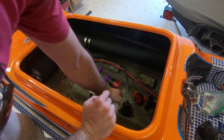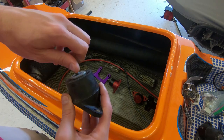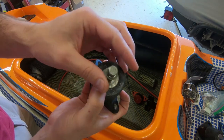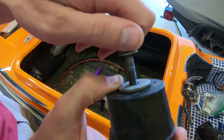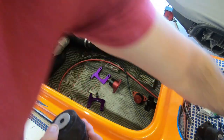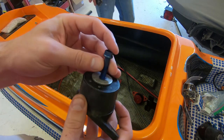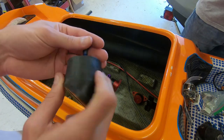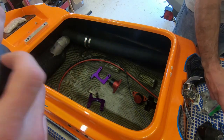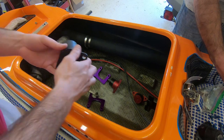So, where we left off last time, installing motor mounts. Just got done coating my titanium bolts that I'm replacing some of these with. So getting rid of the super sweet stainless and replacing it with super sweet titanium. Just be jelly. Don't be jelly, dusty.